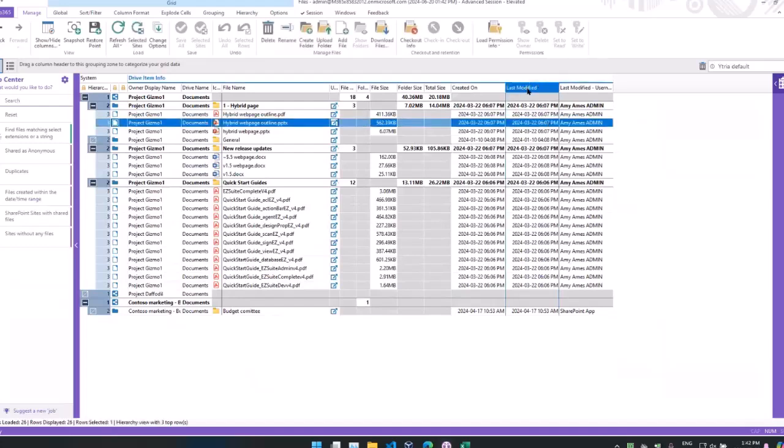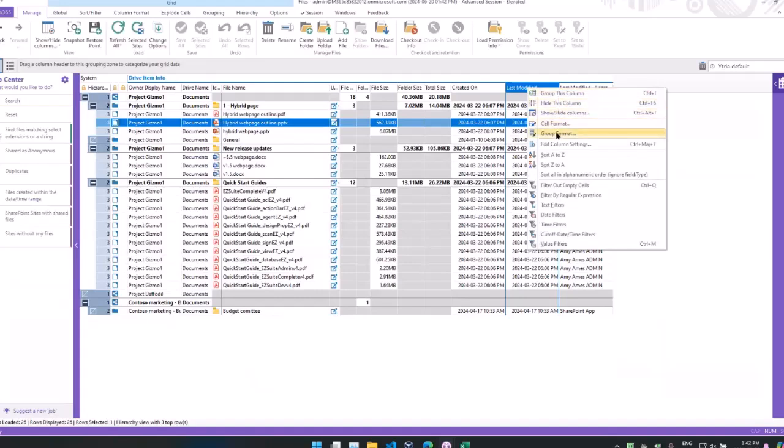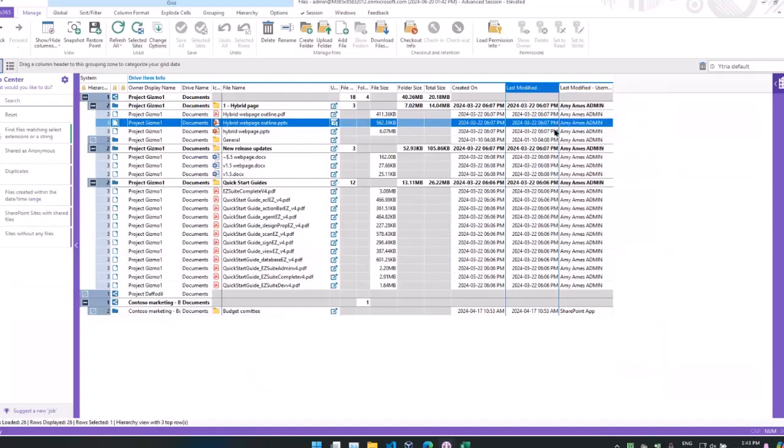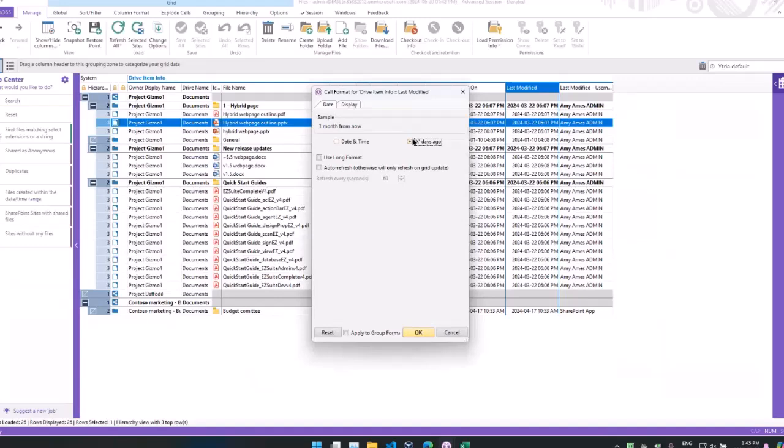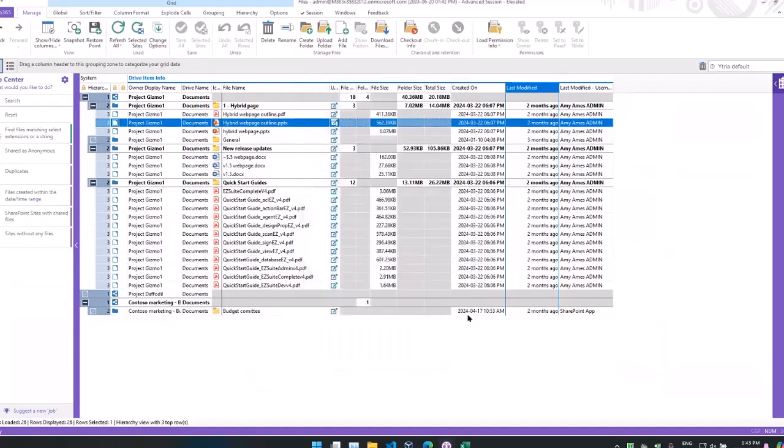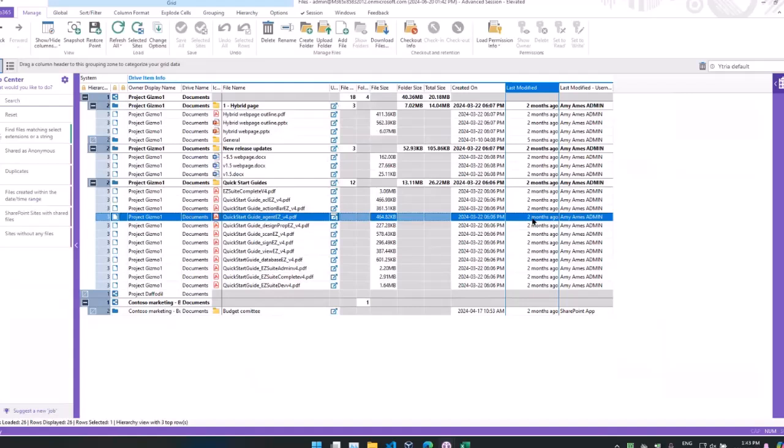Yeah, it's right there. So, for example, I'm going to change the format of that. So this is a date, and I want to see that in a more, I would say, human way. So here I can see everything here is about 2 months ago. Cool. And I can group by that, so I can have a quick vision of what is my situation on that.